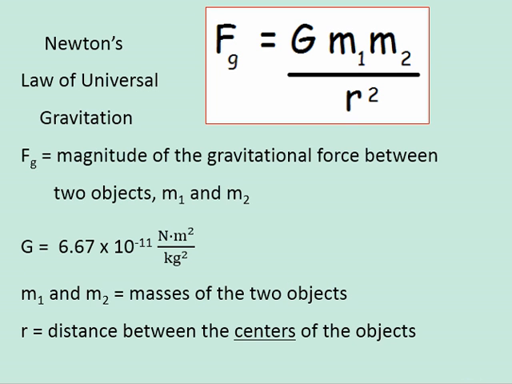Okay, so here's our Newton's law of universal gravitation. You've already seen it. We know that the force of attraction due to gravity between objects is equal to G, that universal gravitational constant, multiplied by the masses of the objects, divided by the distance between their centers squared. If you haven't come up with an experimental value of G yet using your graphs in class, here is what G is equal to: 6.67 times 10 to the minus 11th newton meter squared per kilogram squared. Kind of a weird unit, but you'll see that the meter squared cancels out with the distance squared, the kilogram squared cancels out with the two masses, and you're left with newtons.